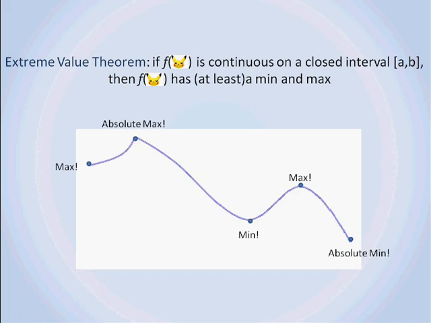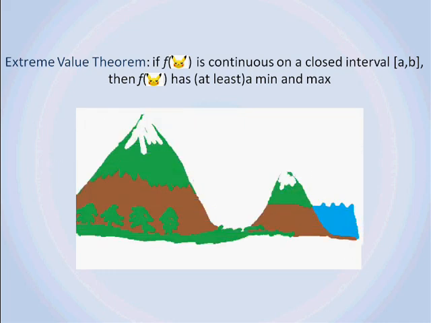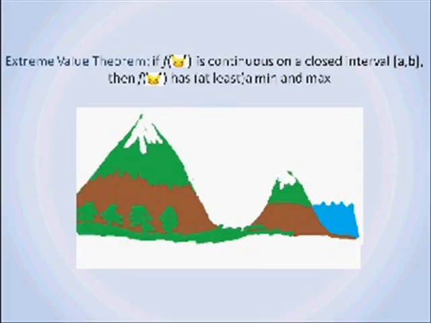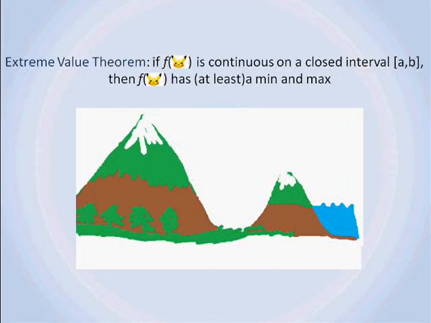As you see from this diagram, the maximum and minimums are shown, and the absolute maximum is the highest point. The maximums are also high points, but not the highest point, and the minimums are basically the same thing for the lowest point. The way to think of it, you could see that it could be a mountain or a valley. Yeah, like this picture here. Cool! Mountains and valleys!